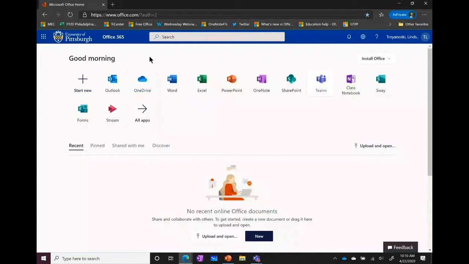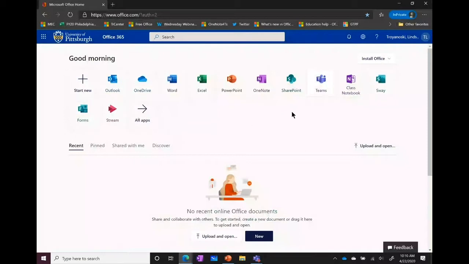By going to office.com on any device, any browser, even your phone, you can plug in your Pitt credentials, and then it will take you directly to this homepage. This is a really nice, easy way to access everything. Of course, you have your webmail here and those types of things as well. But this is where we're pretty much living for the entire session today.